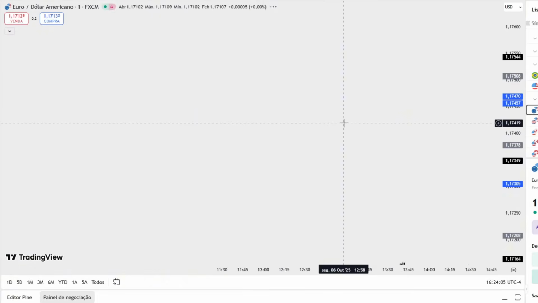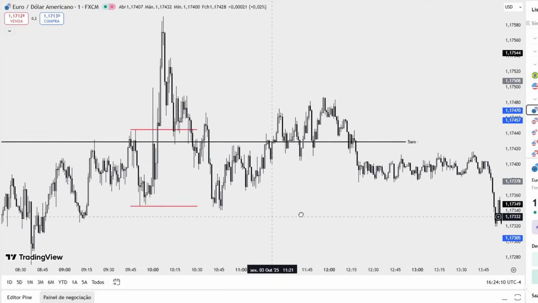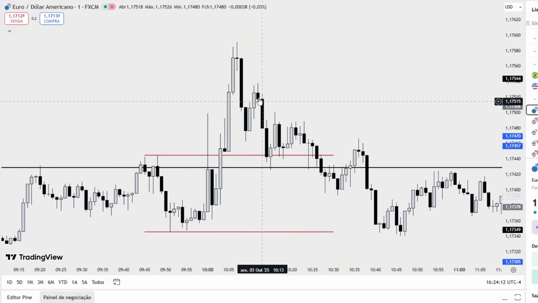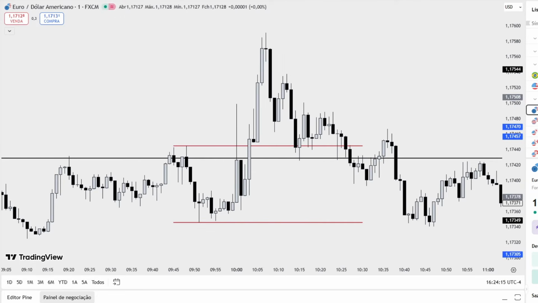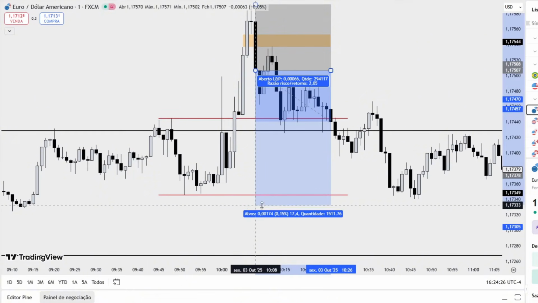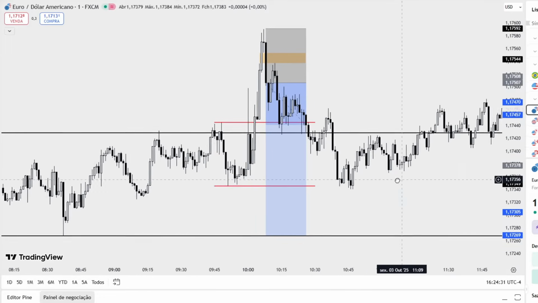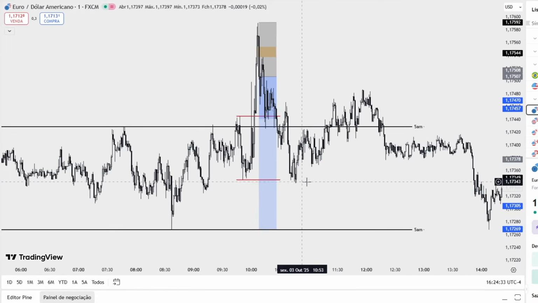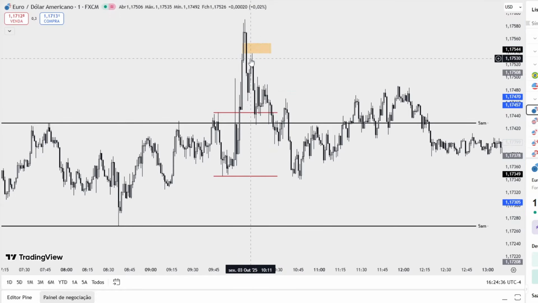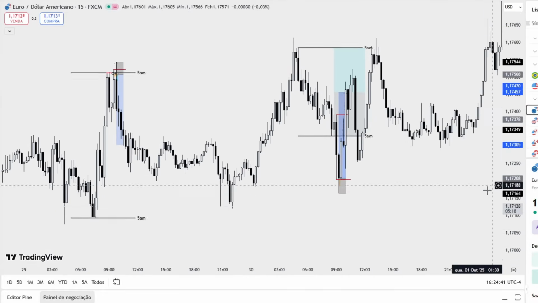Because if you look for an entry model here, your stop is gonna be tremendous. You have some kind of entry model here, like an FVG, so you can enter here and sell down there, but it's a crappy trade, crappy risk reward. Not good at all, so we're just not considering it. So let's see another day.